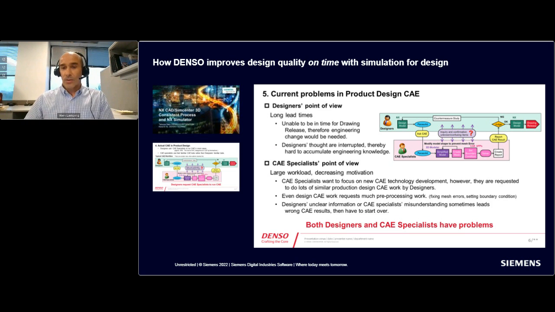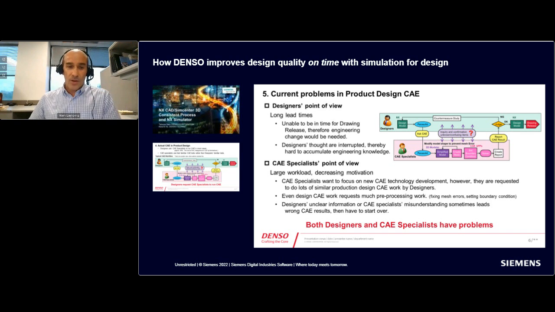Getting to a set of results and a report back to design takes time, and it could delay part releases and cause engineering changes. Designers also view the CAE feedback as a disruption, if it's delivered late or at a point in time when they're not expecting this feedback.